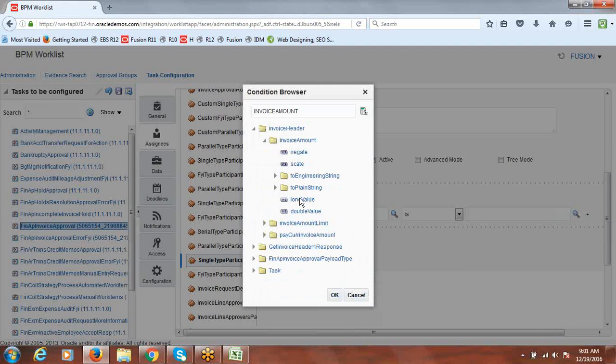Long value is nothing but the value entered at the time of invoice creation. That parameter I'm selecting, but it's not mandatory. You can go with the other, but sometimes if you go with only that, I have seen cases where it was not working properly. Generally it works, but sometimes I come across issues. That's the reason I always prefer, and recommend you also, to select long value. That means the invoice amount is represented as a long value. Select this, then say okay.